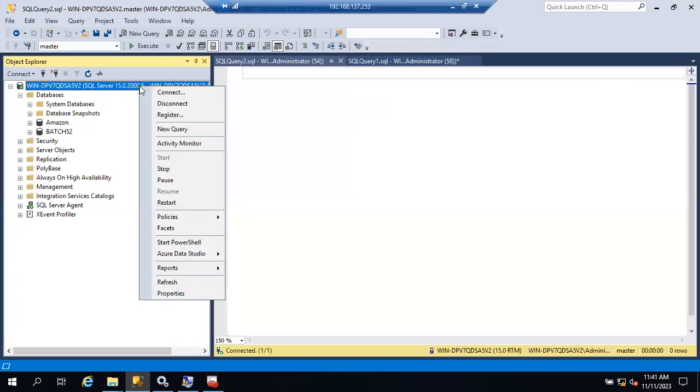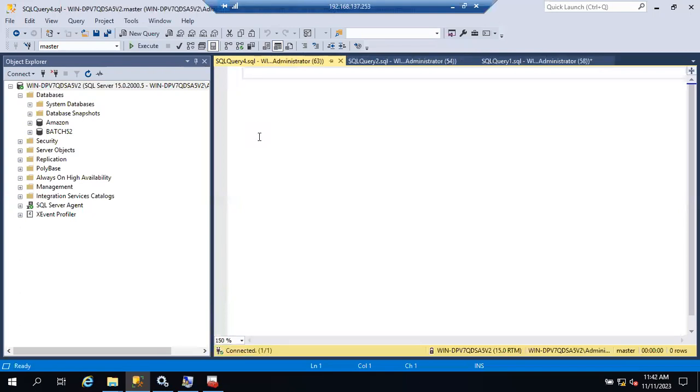Why? Because other people have to track what Shanmukh is doing, what kind of queries he is running, what kind of changes he is doing. Others should be able to track, right? So they can track easily using this session ID, guys. I can see all the sessions of the users in the SQL server, what queries they are running, what kind of changes they are doing. In the same way, others also can track my work. Session is a temporary work area to execute the queries. Every session will have a session ID.